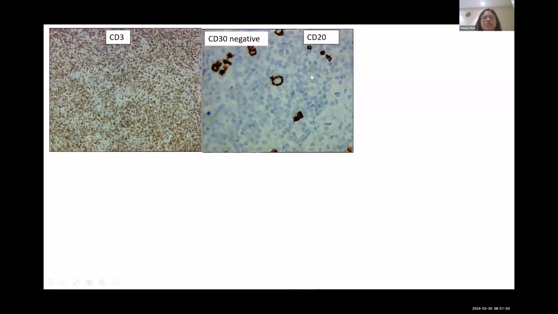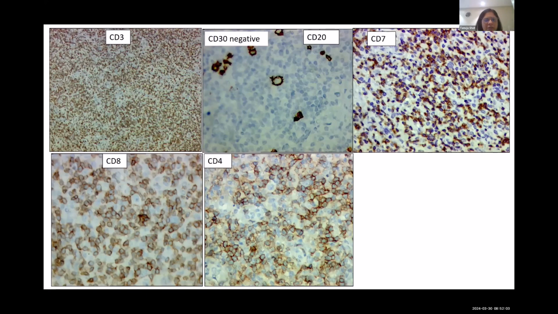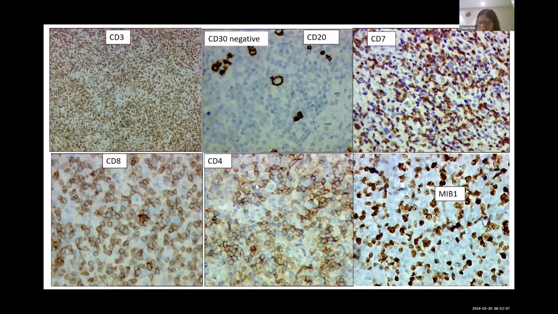And you can see CD3 positivity. As I said, CD2 and CD3 positive cells are always there in T cell lymphomas. CD7 is lost. You can see compared to the CD3, the CD7 is much, much less. And then we do markers for CD4 and CD8. Now, this particular case, you can see CD4 and CD8 is equal. So this is double positive for CD4 and CD8. And that's the MIB1, which is very high. And that's how we make a diagnosis of PTCL.